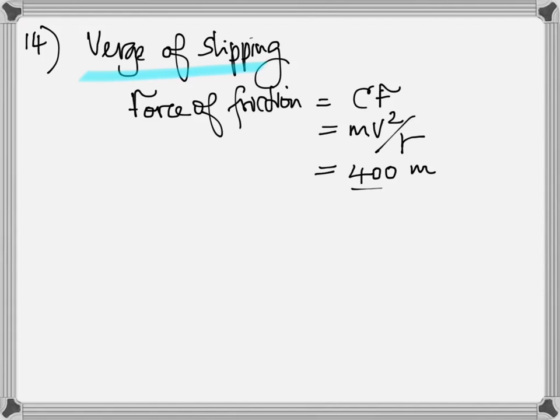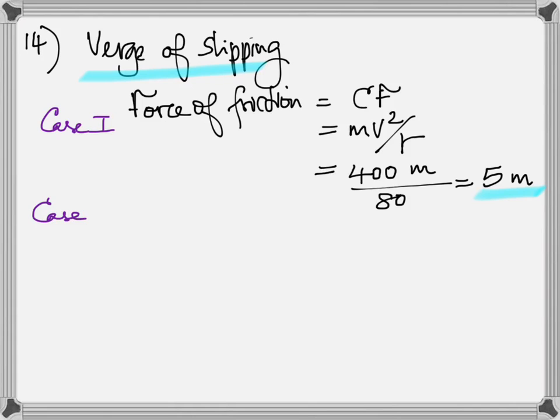Okay, so that is 400. Where did I get that 400 from? Somebody. Where did I get the 400 from? 20 squared, yeah. Because the mass is not given, is it? So m times 20 squared, which is 400, divided by the radius 80. Okay. That gives you 5 times m. That is case 1.